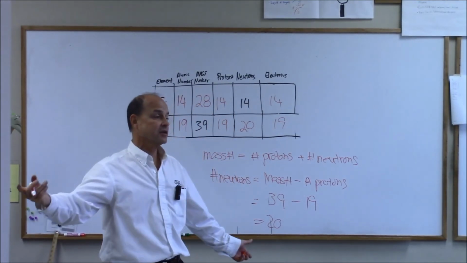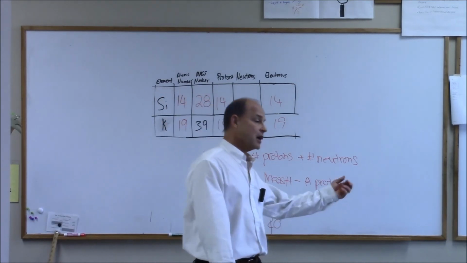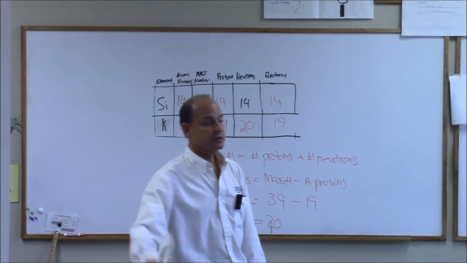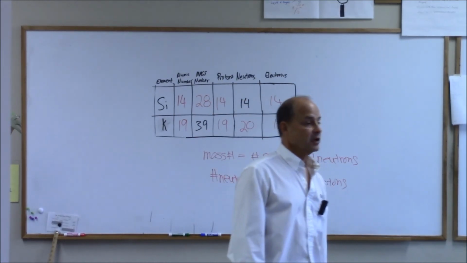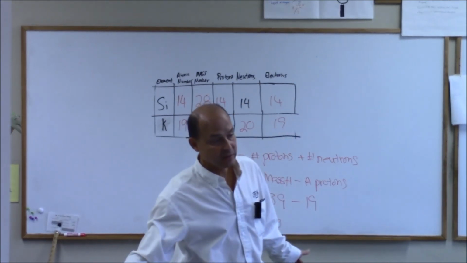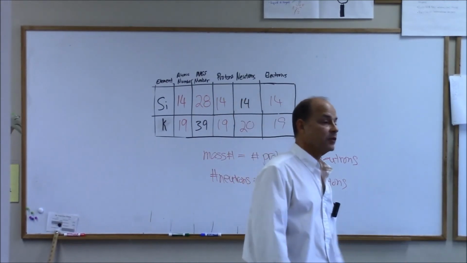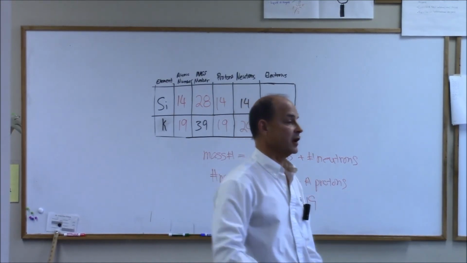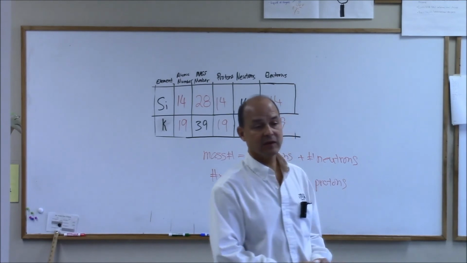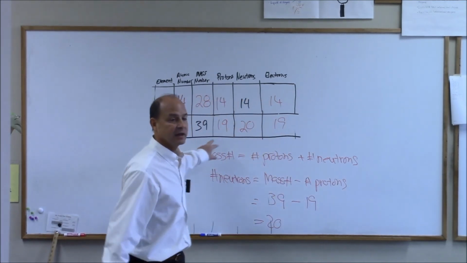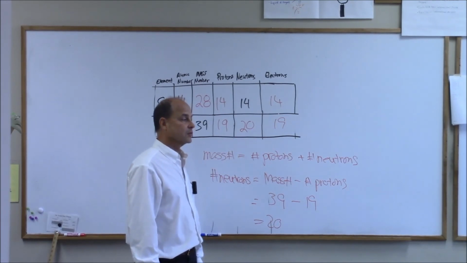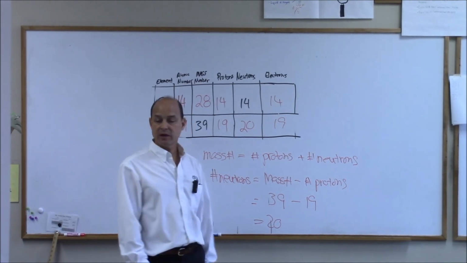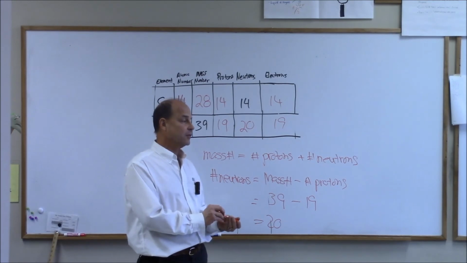So here are some things that I do to try to help. The atomic number is the number of protons. The dash number is the mass number. The mass number is the sum of the particles that actually have mass. And in a neutral atom, the number of electrons equals the number of protons. If you can just remember those basic facts, knocking out a table like this is easy peasy, lemon squeezy. So I'm sure you can do it. I'm going to give you a sheet, and you'll have a little bit more practice before the quiz.